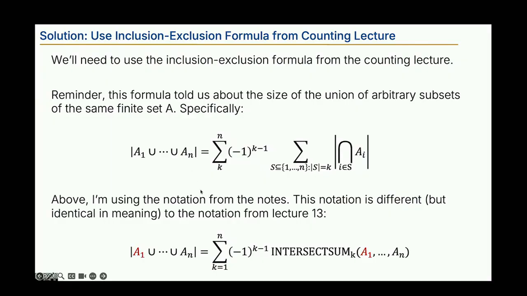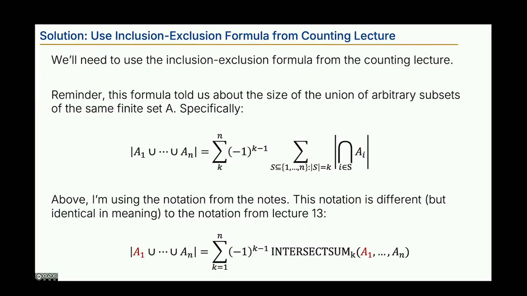The way we showed this before is we said that the size of the set that is formed by unioning A1 through AN is this sum with alternating signs, and each of the little summands is an intersect sum. And remember that when I pick K, 1, it's each of the individual terms. 2, it's each of the pairwise. 3, it's each of the 3-way. 4, each of the 4-way, and so forth.